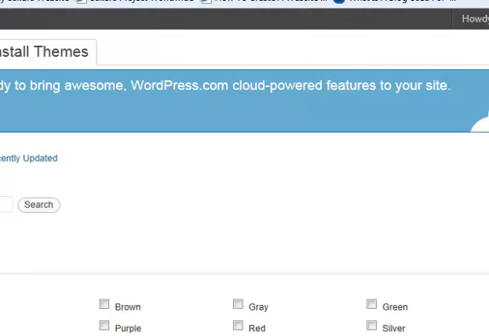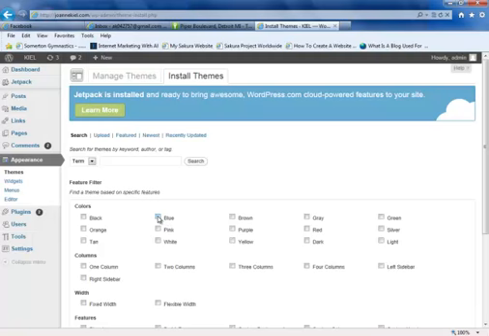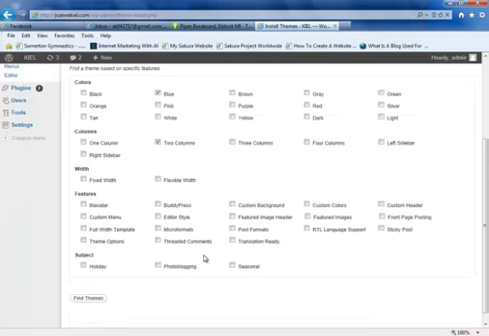And here you can search on, if you know the name of a theme you like, you saw someone's blog, and you found out the name of it, you can type it in here and search for it. Or like what I like to do, you can click, let me see all the blue themes that have 2 columns. You might want to say that is flexible width or a fixed width, that's a menu that's customizable.